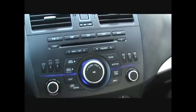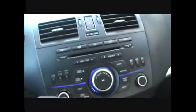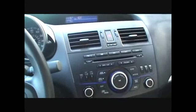Here's the button for the satellite radio, but this Mazda is not equipped with that, so it does nothing. There's also an aux jack located in the console. And if we just hit the aux button here on the radio, you can see we can play music. It is on a phone or MP3 player or what have you.